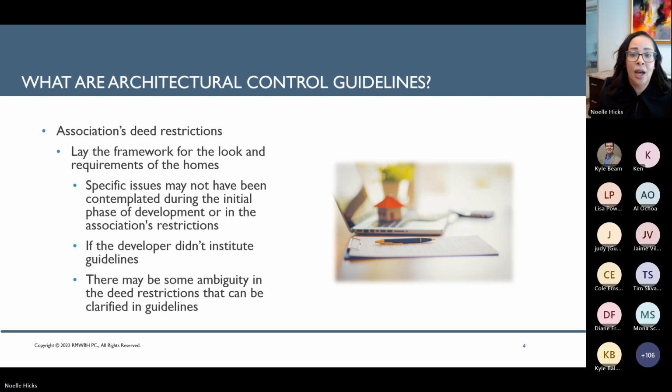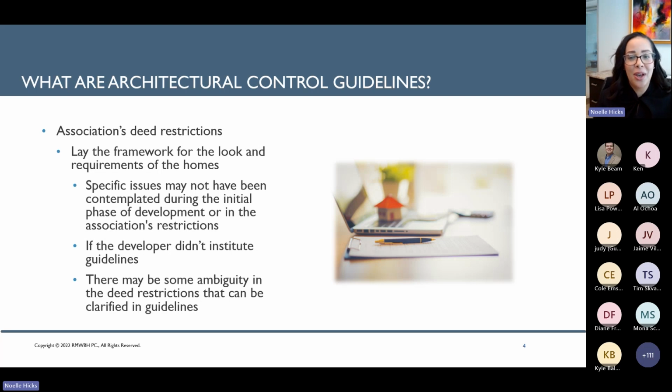We find sometimes the powers of the association, the property that's encumbered by those restrictions and things like that. However, we know that, of course, a lot of times here in Texas, some of our associations are a little bit older. And as time goes on, a POA might find it important to actually update the restrictions, or they might find that there are certain provisions that are not addressed in a POA's original restrictions. Things come up. We've had things like EV charging stations, or, as time goes on, updates are made, new technology comes up. And so sometimes there aren't provisions for that in those restrictions, and we have to figure out how to address those things.